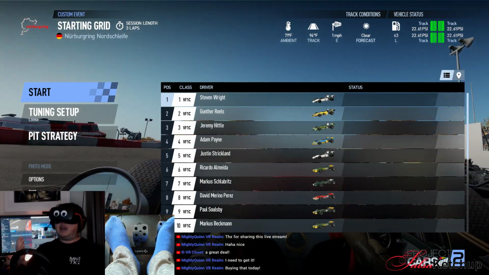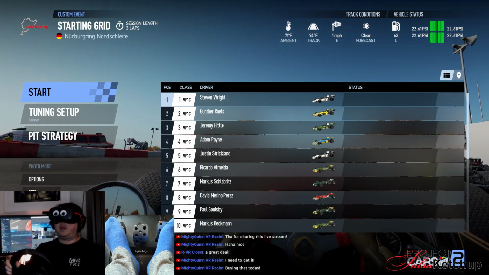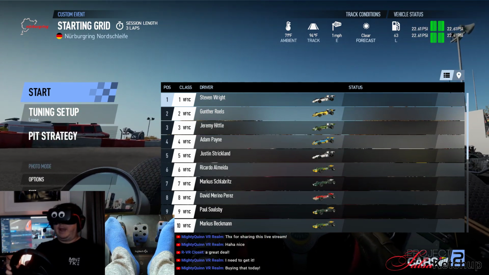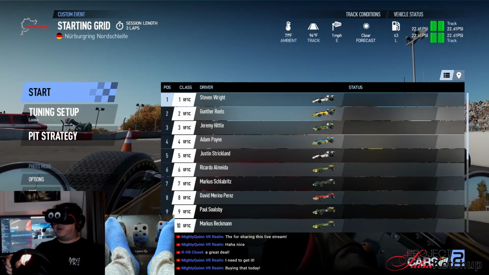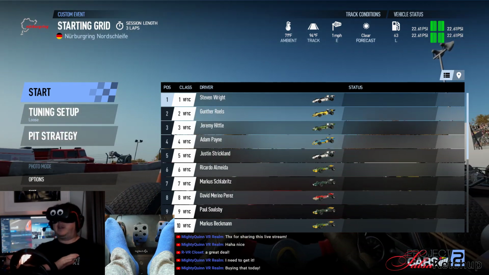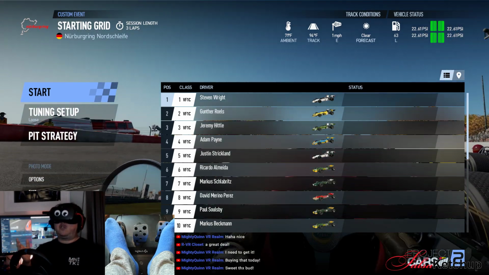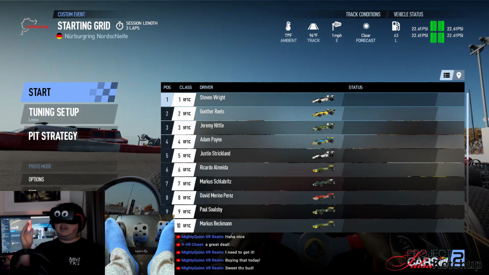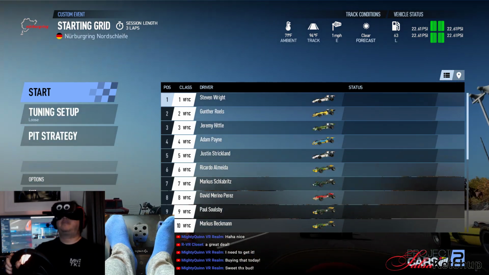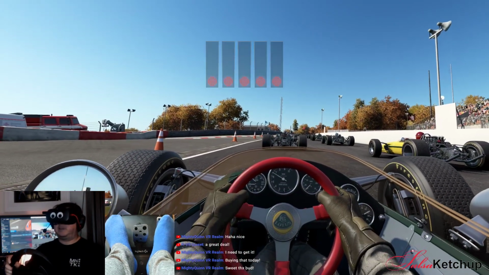This is the thing I love about virtual reality. There's no way on earth I am ever going to get to sit in one of these F1 cars and drive under anger, let alone getting to drive at the Nordschleife, full stop, is not happening. But to get to drive it in a 1970s F1 Lotus. Right, let's do this.